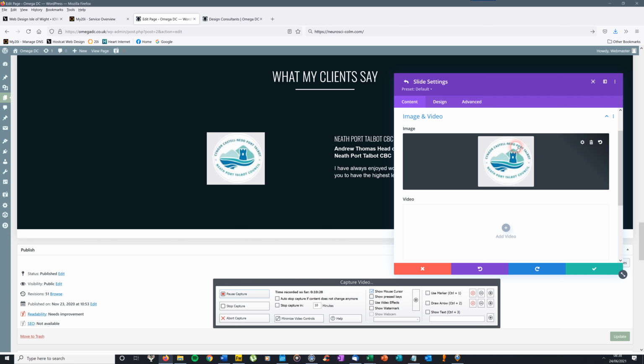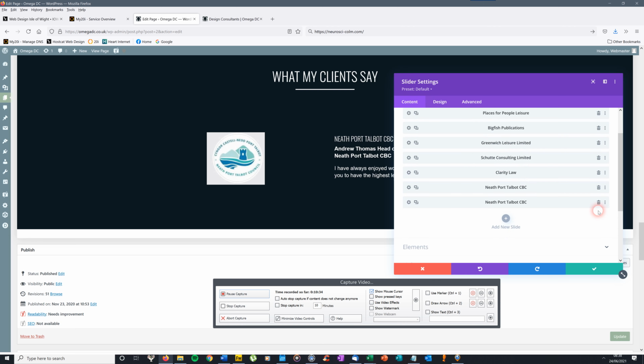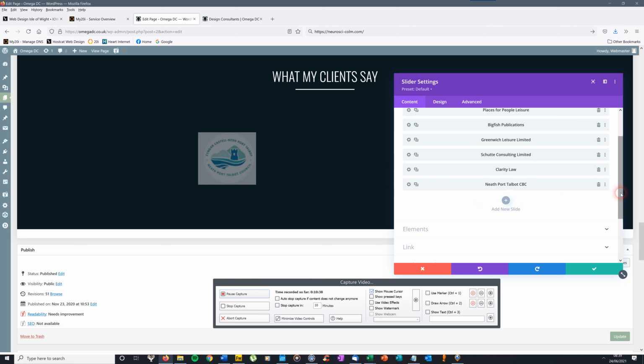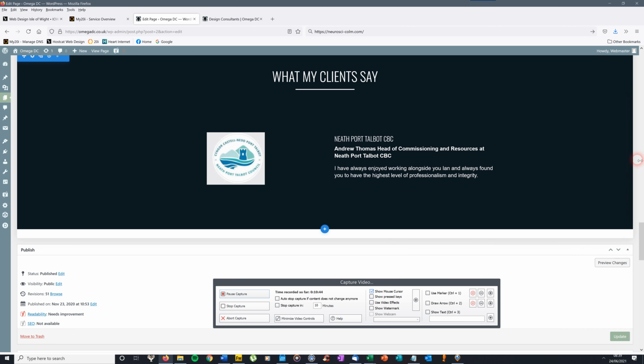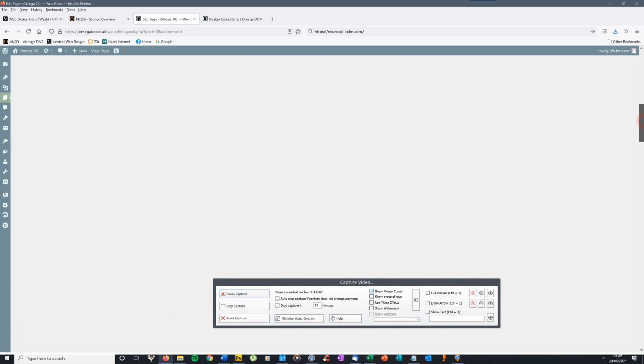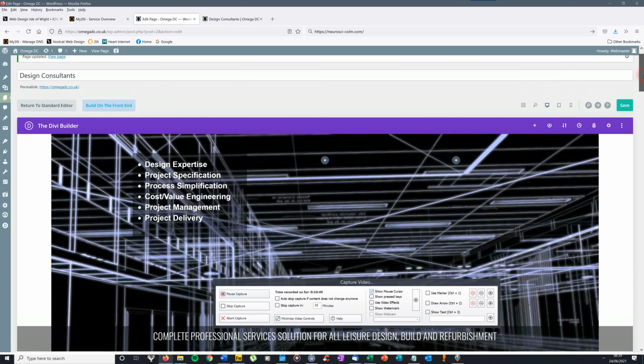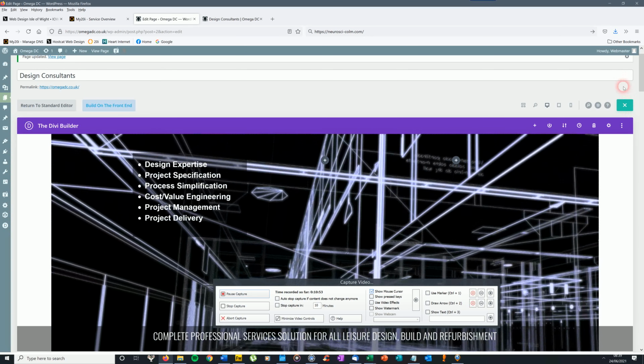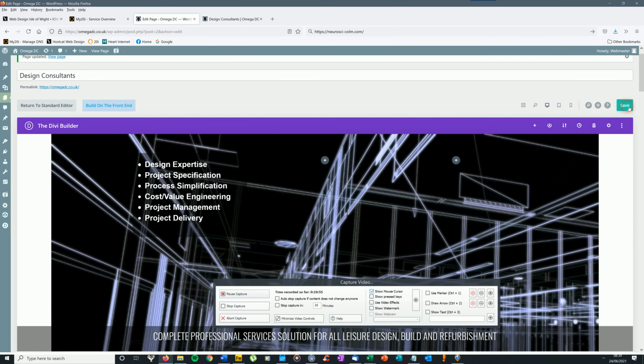That's to click on it, get a new one from your media library or upload from your computer. Right, I'm going to delete that copy as we don't need it. But again, once you've finished with everything, you go to the green box with a tick to save the changes. Then you would go up to the top of the page to the green button there, and you click on save.